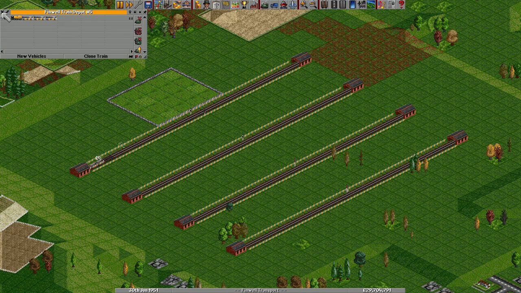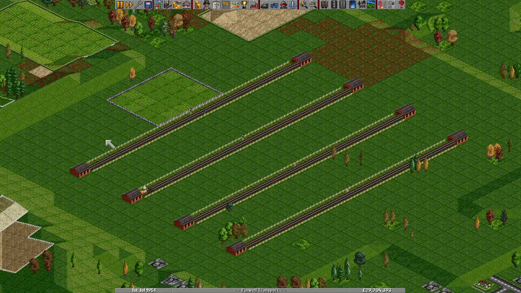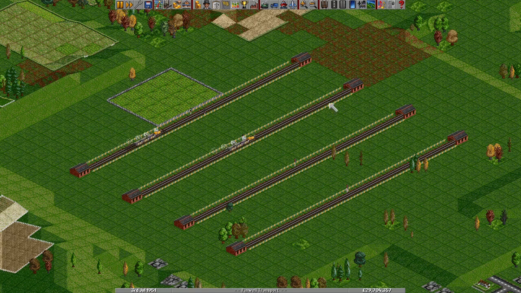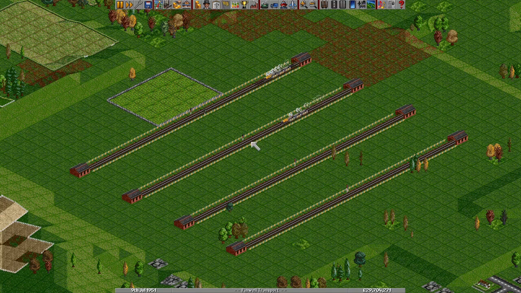The one-way signal, although the train's going this direction, will operate exactly the same way. So it's green because this block is free, and then this block is no longer free, so it's gone red. The other train would have to stop there. But, of course, because this is a one-way signal, when this train comes back, it will get all the way up to here, and then it will go, oh, and it will turn around. It will give up immediately, and it will turn around.